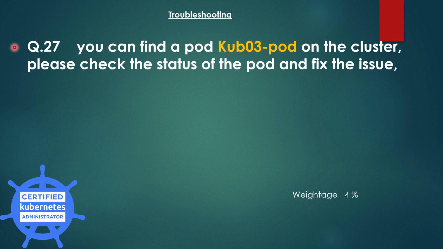The next question is also similar to the previous one, but the scenario is different. You can find a pod kube03 on the cluster. Please check the status of the pod and fix the issue. This time also there is no permission to recreate the pod. Okay, let's go to the cluster.